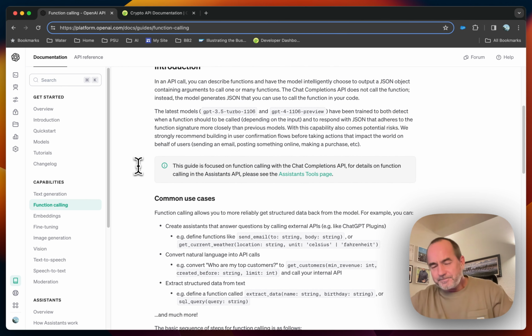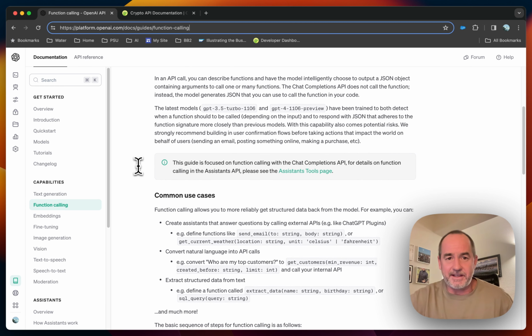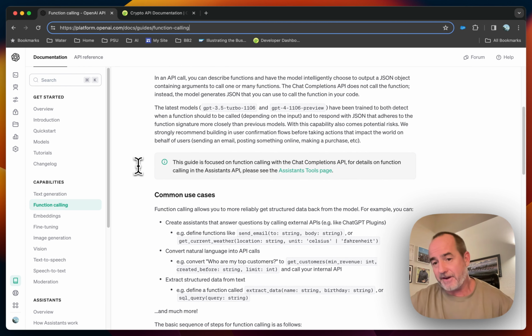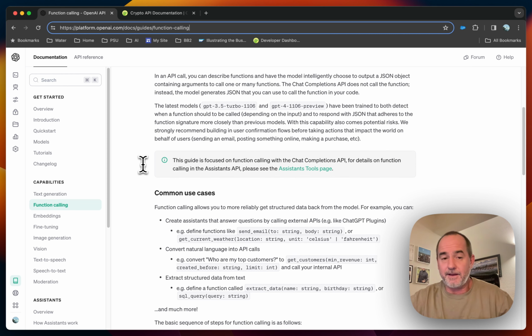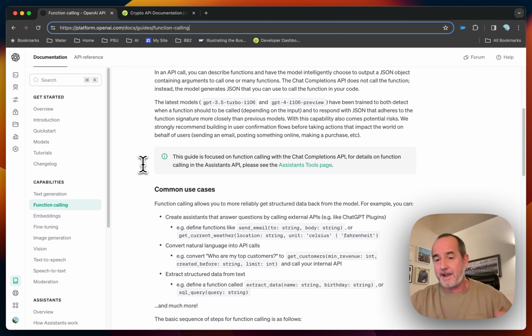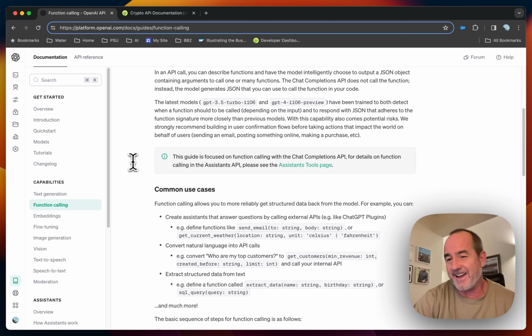But the whole gist of function calling is you can provide functions to your call to OpenAI, and OpenAI can make a determination of whether or not it needs to make a call, or if it thinks that it would be helpful to make a call to a function that you've provided. And I'll go through what makes up that determination, because for me that was like, how does it know which one to call and when does it call it?